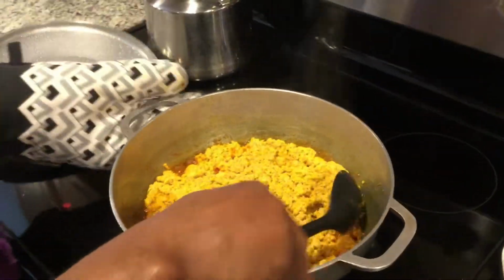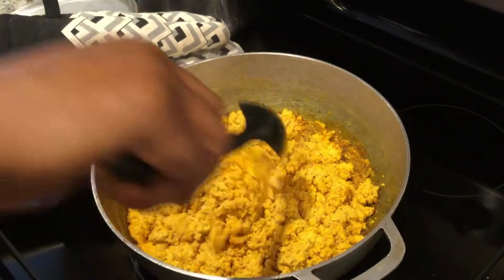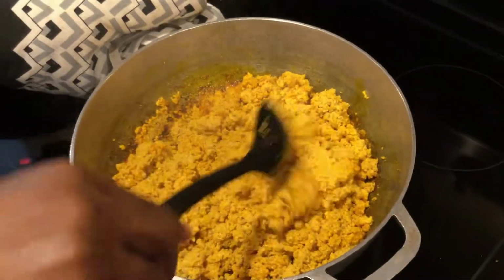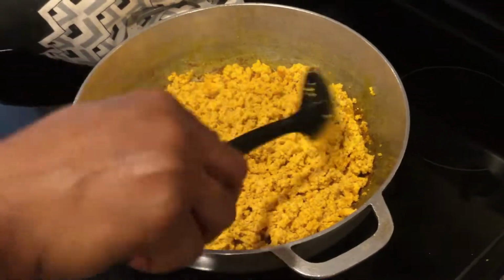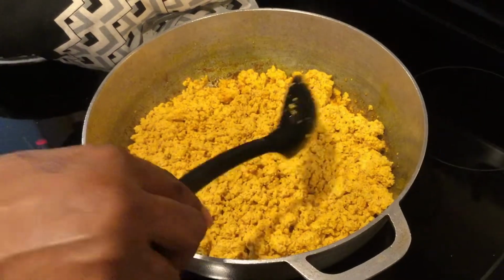Okay guys, I think this is enough. I've gotten the texture that I want. You see the egusi is really in chunks. Can you see that? Everything now is in chunks, and I have to be careful or else it will get burnt. It's starting to get burnt already, but I cut it on time.